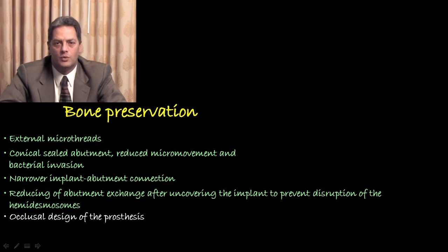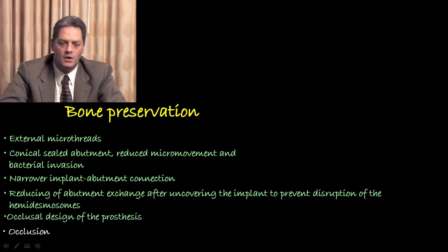When it relates to occlusal design of the prosthesis, we know that in the posterior segment, we would like to have a narrower occlusal table to reduce undesirable lateral stress. We also know that in the anterior area, if we have a very tight anterior guidance, it will be undesirable forces onto that implant and supporting crown. So we like to allow for the patient to create excursive movements without overloading that implant. When we're talking about occlusion, we're also talking about parafunctional habits.